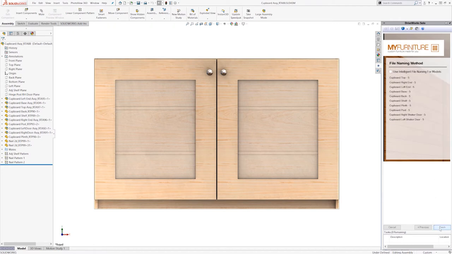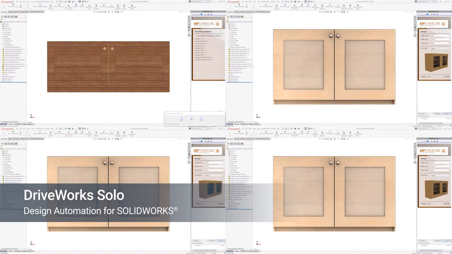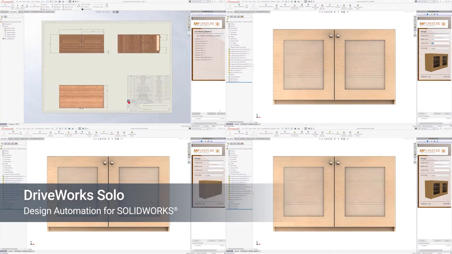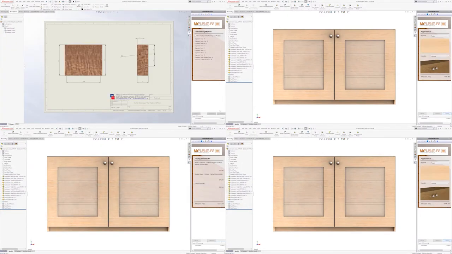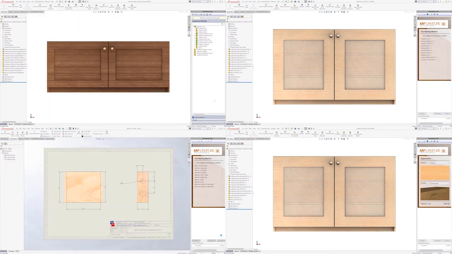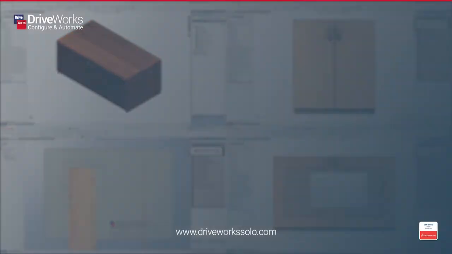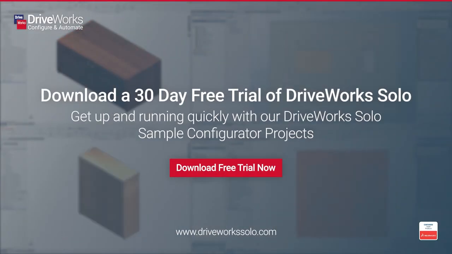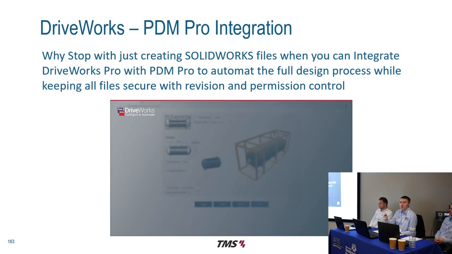It just tries to make that selection easier, and it means that you don't have to manually go through creating those drawings for every single one that's the same. A customer quite literally yesterday talked to us, saying that they were doing this exact process manually for hundreds of drawings all the time. So it's something that can eliminate any of the repetitive tasks that you might have. Obviously the Express one is already there for you, and you can even get a 30-day free trial of the Solo application in there.